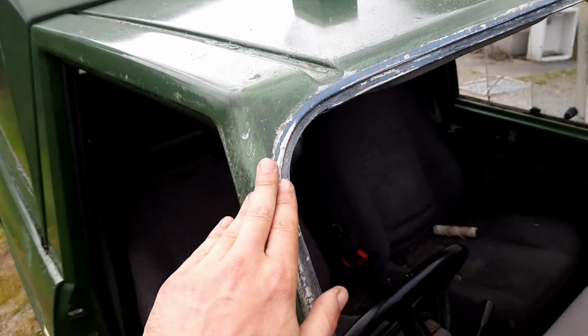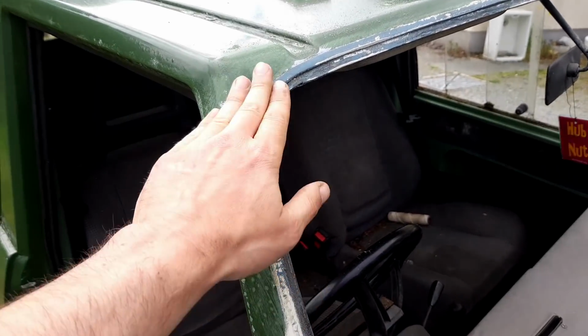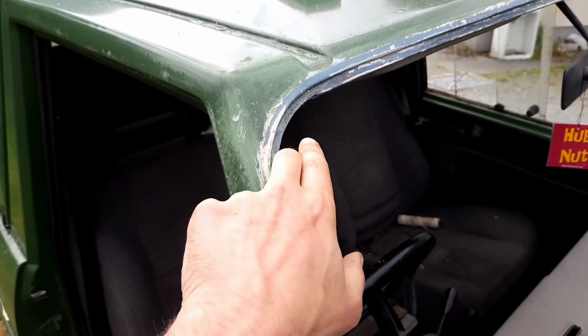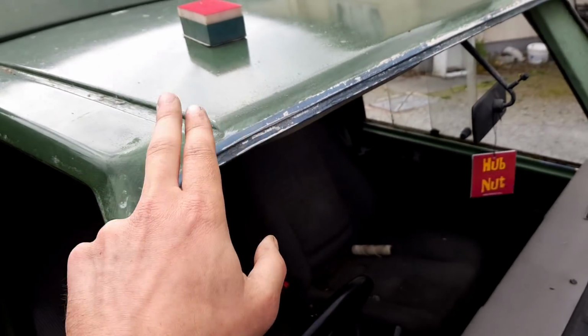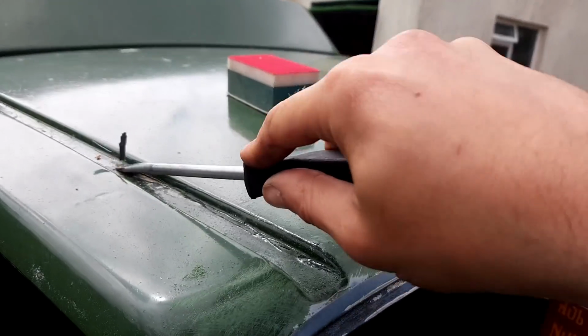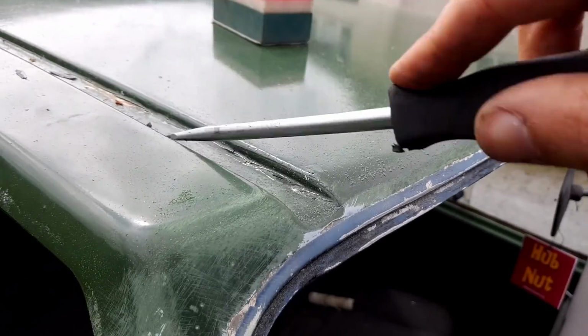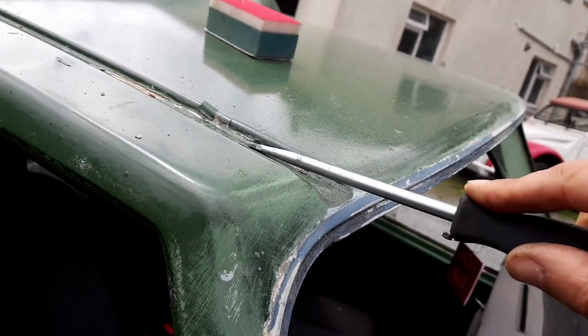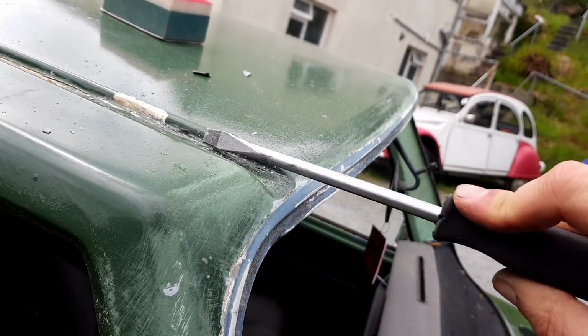Yeah, I started going around it with a P80 on the sanding block, which is really quite aggressive, just to try and knock some of these edges off. You can see where the original paint line went up to. It doesn't look like the windscreen was removed last time it was painted. But frankly, some of this paint needs removing with a screwdriver. Not sure what P rating a screwdriver is. P2 maybe?